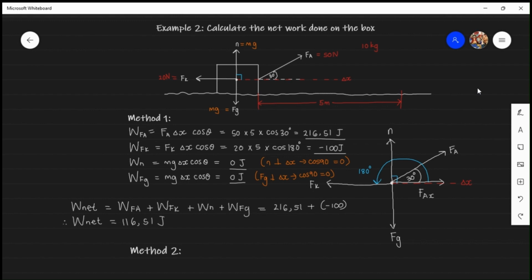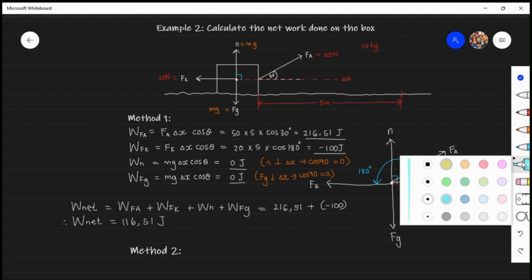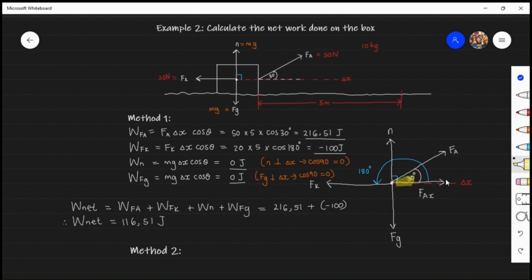Previously we did not use the components of our applied force. But in this specific case, we are going to use the components of our applied force because in order for us to calculate F net, we need the components. Specifically, our horizontal components because we are dealing with our horizontal forces. So we are going to use FAX, or the applied force in the horizontal direction.